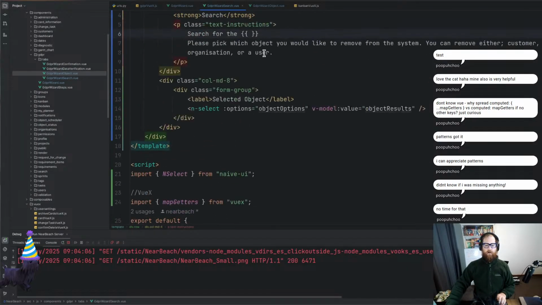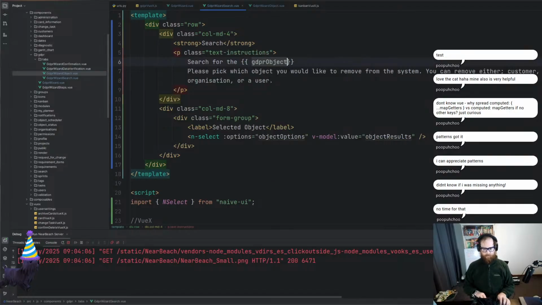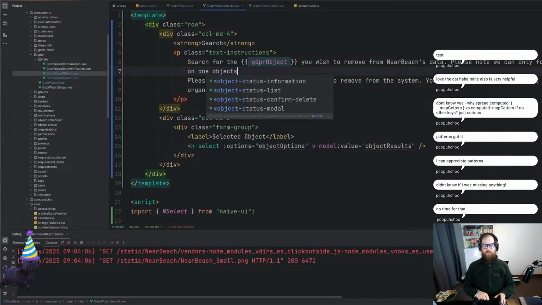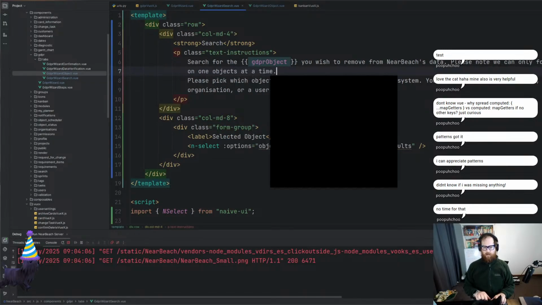So we've got the GDPR object, search for the object you wish to remove from NearBeach's data. Please note we can only focus on one object at a time.